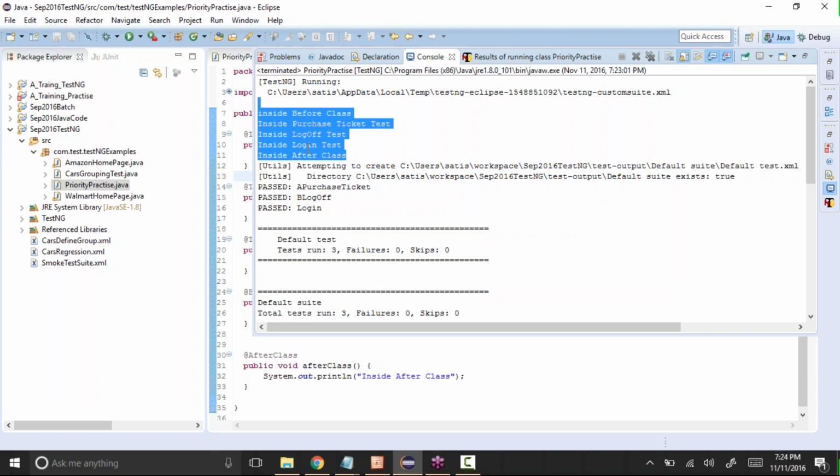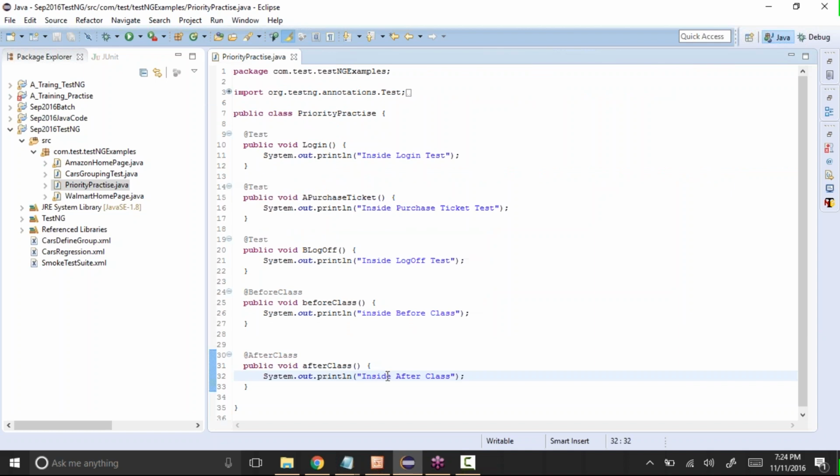We know that we need to first execute the login, then execute purchase, and then execute the log off. So for that reason, in the test itself, you can provide some priority to it. Okay, so we can provide some priority to our test, and when you run the test, it is going to execute based on the priority.